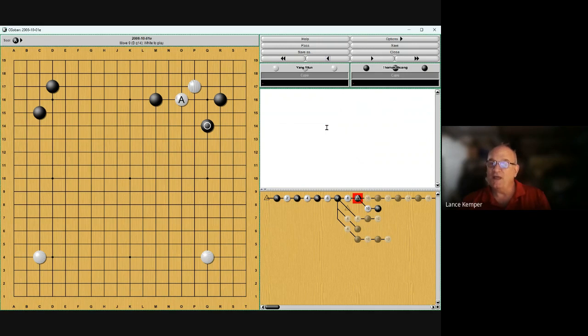Remember, there's 3 things to accomplish. Our health, his lack of health, and big areas. So on this board, white wants defense. We also would like to play in the big area on top. We would also like to bother the B-stone. So it turns out this is a three-purpose move.